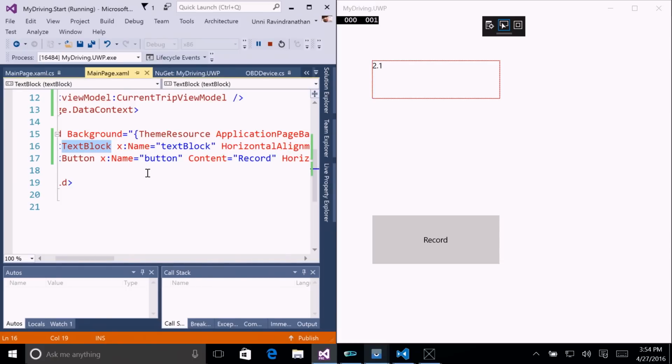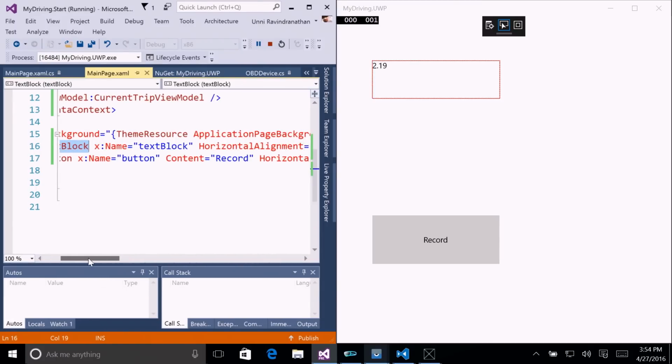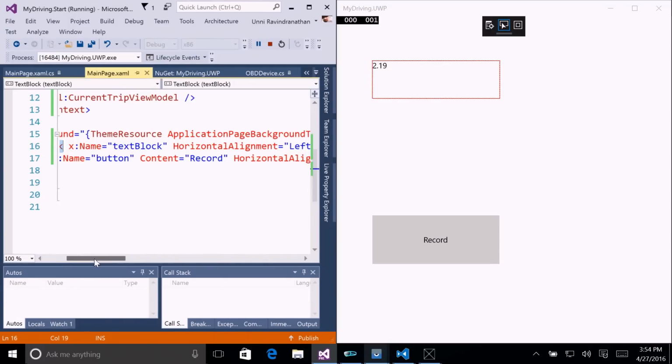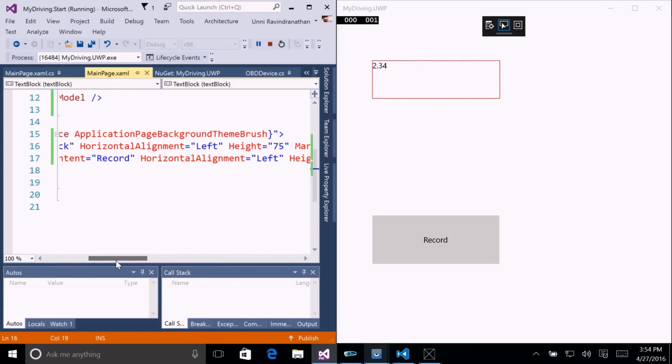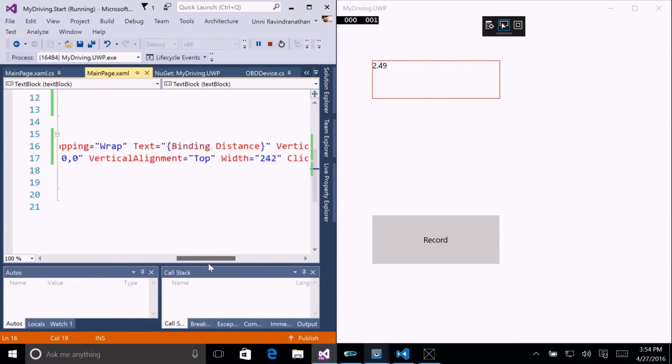It doesn't matter. We'll take you right to the location in your XAML where that particular element is defined. Now, historically in Visual Studio, to fix this problem, you'd have to stop debugging and restart the whole debugging cycle. In Visual Studio 15, we're bringing edit and continue to the XAML experience as well. Let's see that in action.